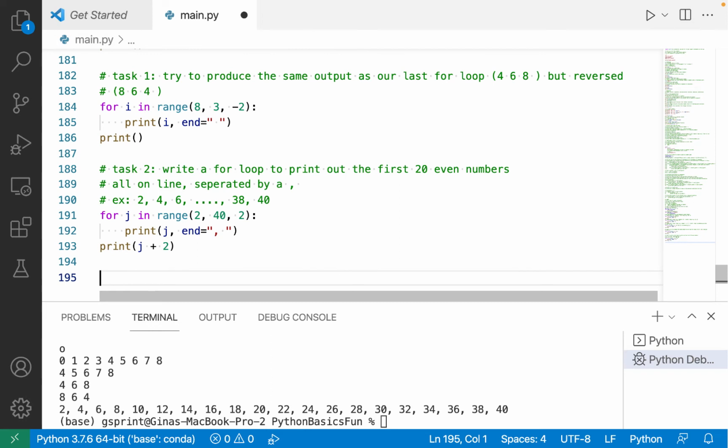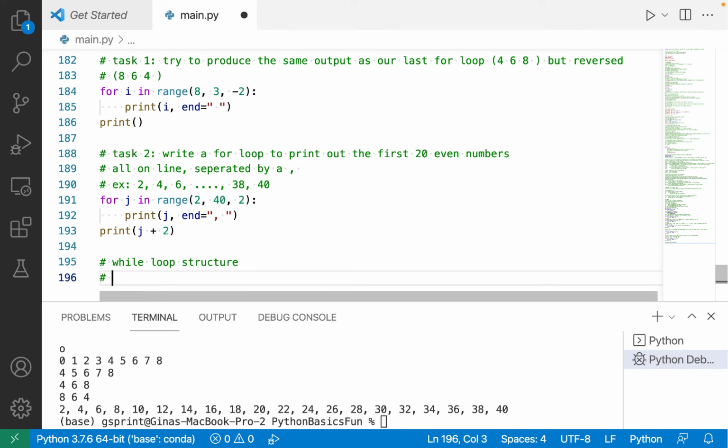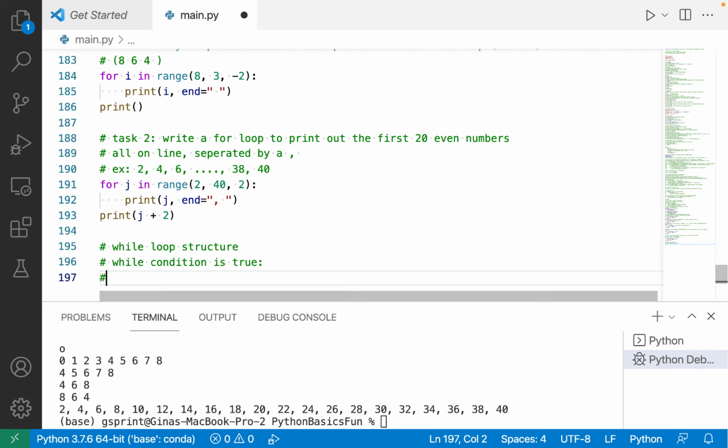All right, so hopefully those 2 tasks help solidify how to use for loops in Python. What I thought we'd do next is move on to the while loop structure and see a few examples of while loops. So a while loop in Python has the following format. While some condition is true, colon, enter, space, right? So indenting to form the body. We have our body, which is the statements to be repeated.